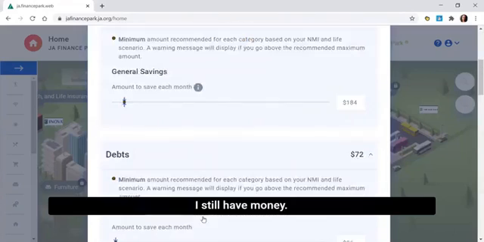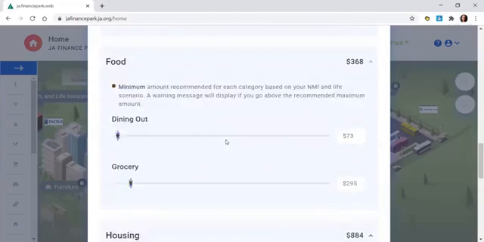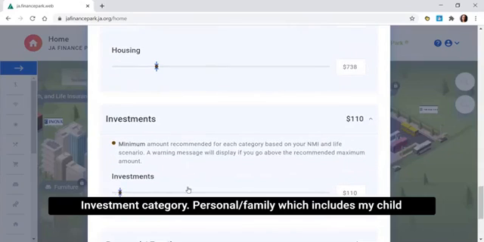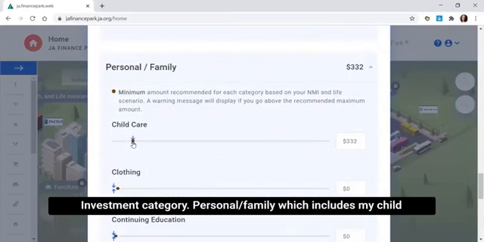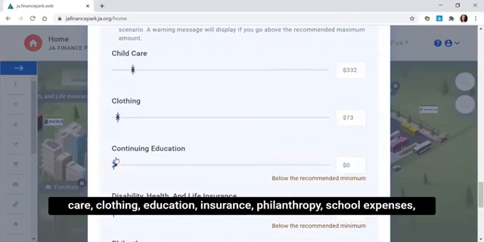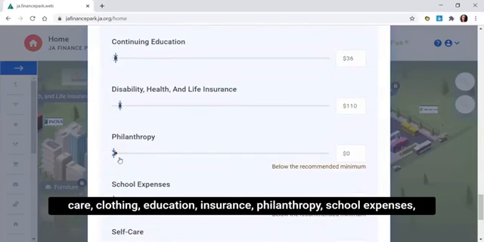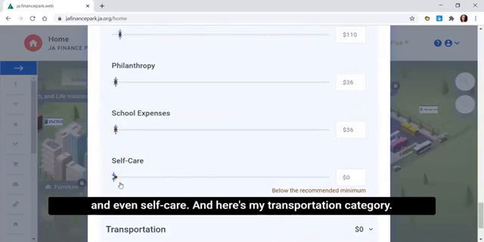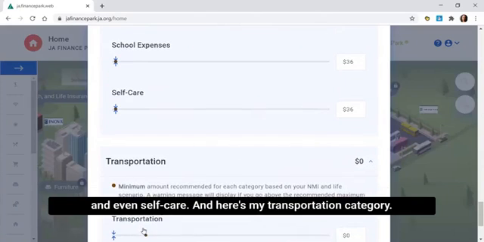I still have money. Investment category. Personal and family, which includes my child care, clothing, education, insurance, philanthropy, school expenses, and even self-care. And here's my transportation category.